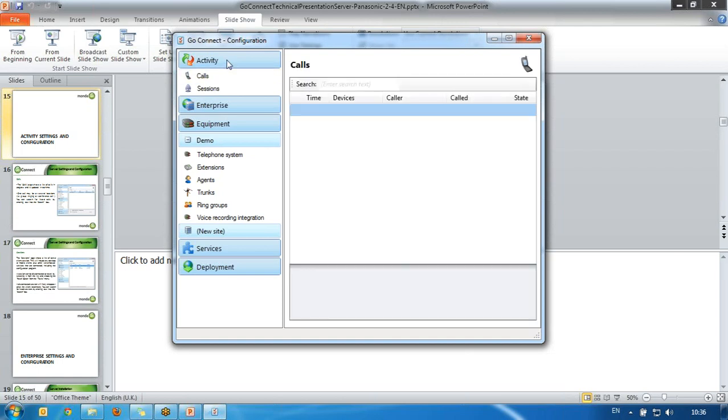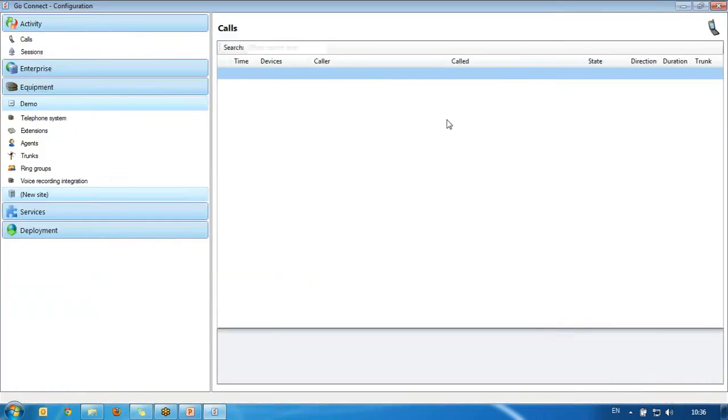The activity option here is literally just to give you some live feedback on what's actually going through the phone system. You can see here that whilst I've been talking, a call has been fired up for extension or device 101, which is actually an agent. It shows that they have called this, I'm not very good with my country codes, with a 49 there. Let me just expand that to full screen. You may get a better representation. Okay, so you wouldn't necessarily use this page. It's normally used by us for diagnostic purposes, but it does give you a clear indication that the phone system's working and that we are tracking the calls going through.